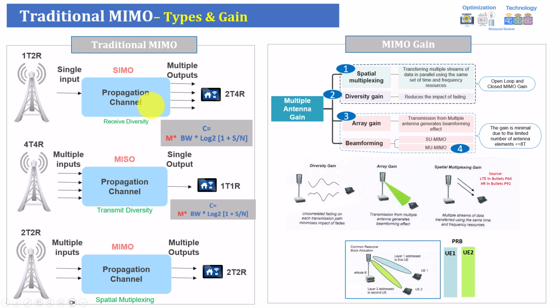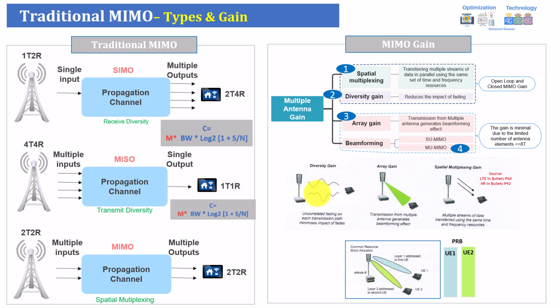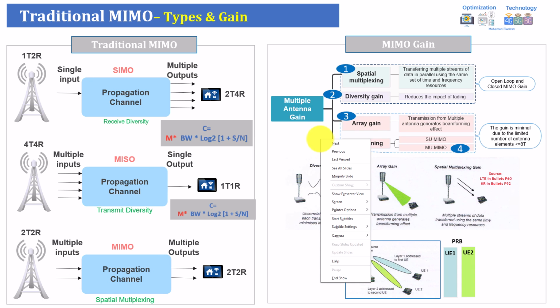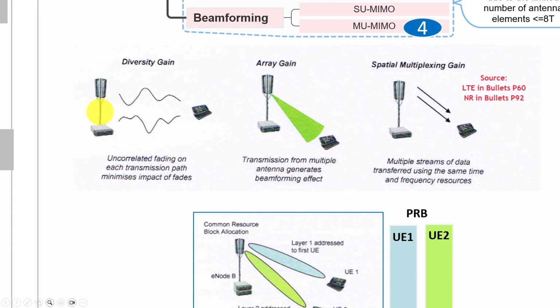So let's move through one by one quickly to see what we can understand about SIMO, MISO, and the other two, array and beamforming. Before jumping into the details, because MIMO combines both of them, whenever you see a figure in any explanation, you'll find this is the diversity gain. There are two transmissions being sent from the transmitter, and two signals being received. It can be the same signal, D1 and D1, meaning the same data transmitted twice. It's uncorrelated, so you can combine both of them to get better performance.